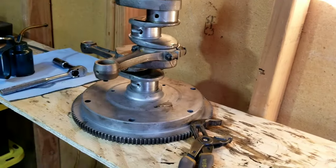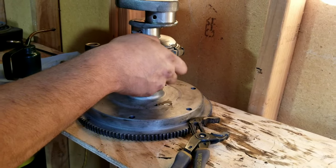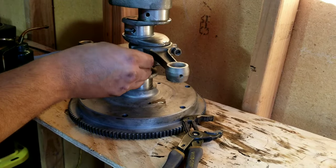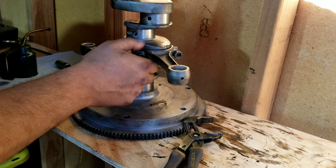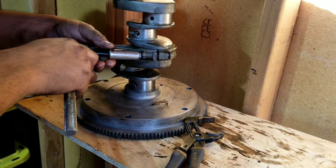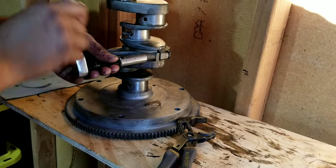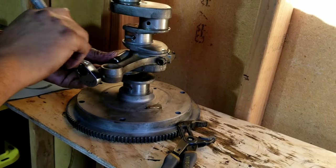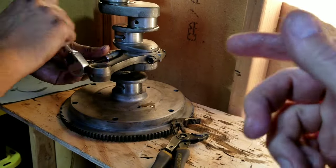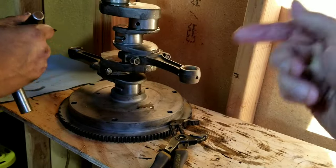So anyway, feeling is always a really important part of putting the engine together. It's not just going by whatever the spec is, put it together, feel it, and feel if it's right. If it feels right, it probably is. That's something you should learn for yourself over time, and it's not something you're gonna learn overnight. You'll notice on these, you don't have to use a hammer. On the other ones, whenever it's a rod bolt, typically you should be using a hammer to tap on the sides of them.